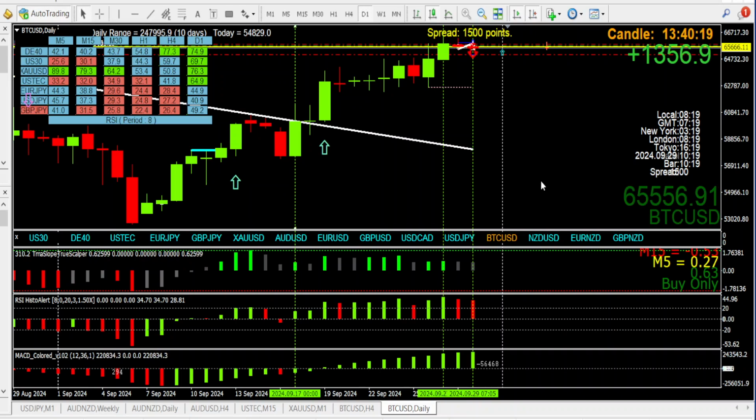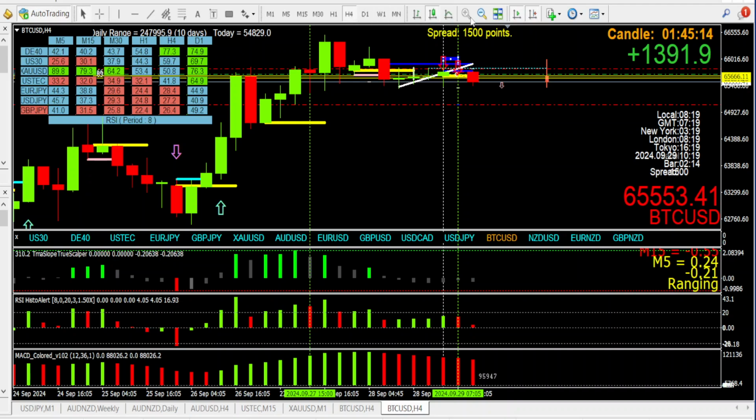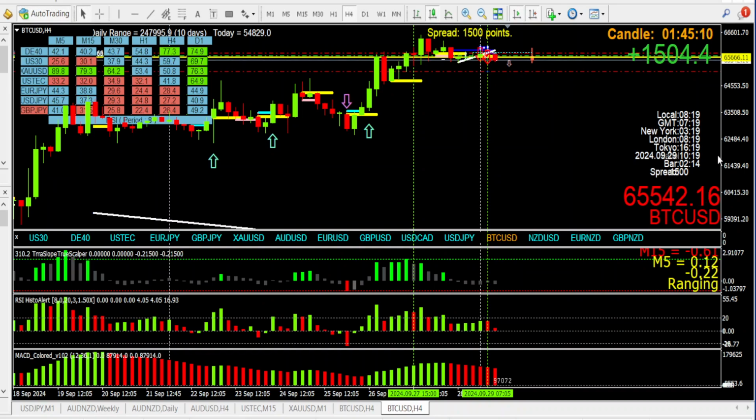So yeah, this is how I arrived at this conclusion that we were likely to be short. And then as we go down the time frames, I'm not going to go on for hours and hours through every time frame, but you can clearly see the upward momentum was falling off at this point. We've got a higher high, which hasn't really made a higher high on the TMA. It's also made a lower high on the RSI, and we can clearly see at the moment, as I mentioned before, these indicators are so powerful. The MACD is telling me I should be looking for shorts only.